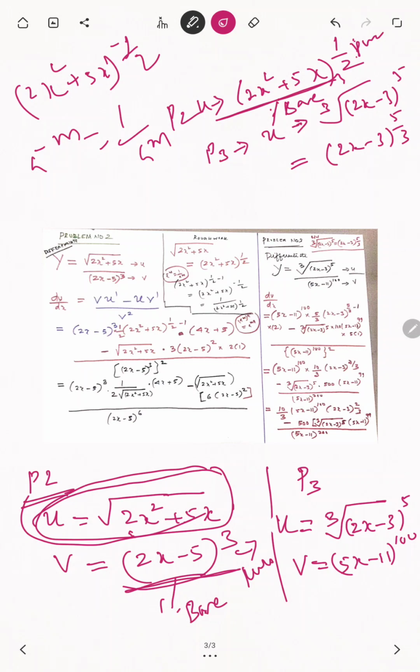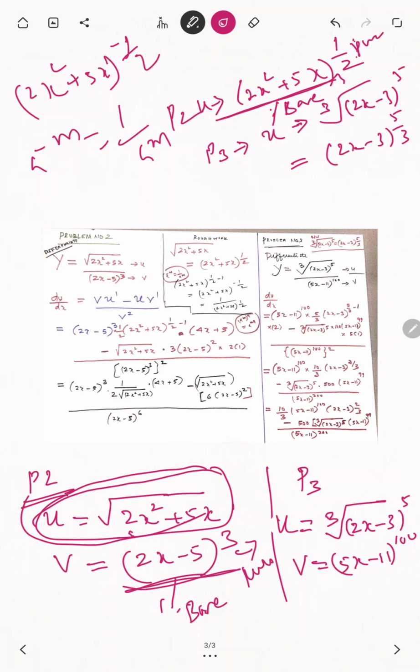So 2x square plus 5x, half minus 1 is minus half. This is a power minus m, then 1 by a power m. That's why I put 1 by root of 2x square plus 5x power half. Power half can be written as the square root of 2x square plus 5x. Where did I get this 2 only, 1 by 2? That 2 is in the denominator. That's why I am putting that 2 also now. Now what happened? In the v function, in the u function, what will happen? See, listen. In the u function, first what did I do? So after this what happened? You see this. 1 by 2 is written as it is. 2x square plus 5x, minus half minus 1 is what?